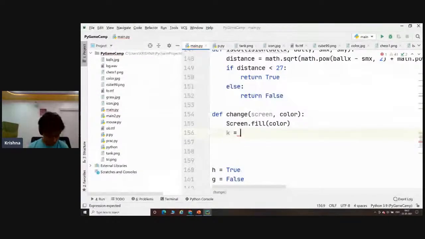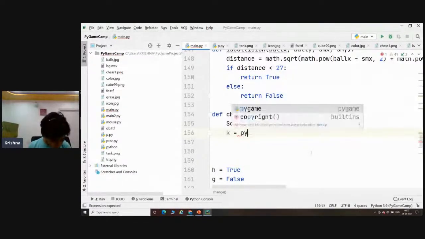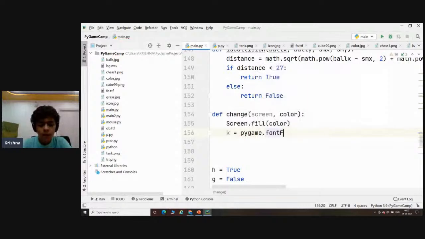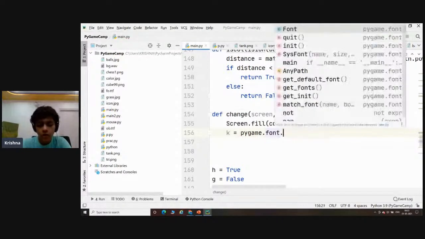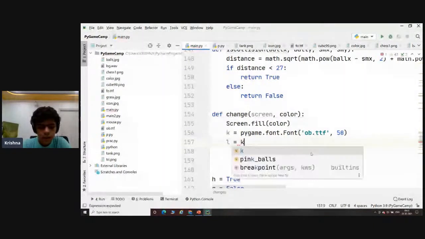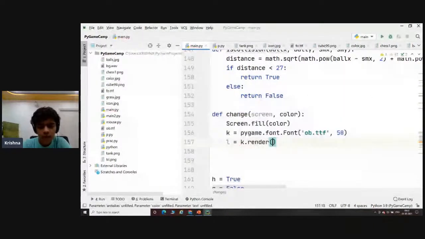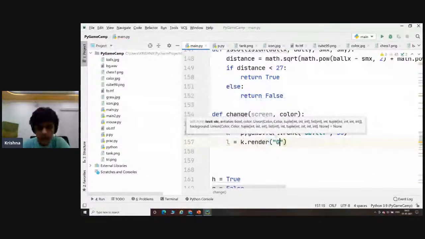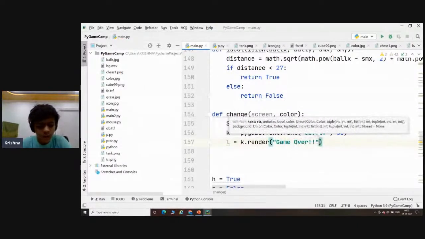So basically the text will look like this: pygame dot font dot font. Here we go, ob dot ttf, that is Orbitron font, and we can say the font value to be 50. Now L equal to a dot render, and the text that we want to show is game over, like so.